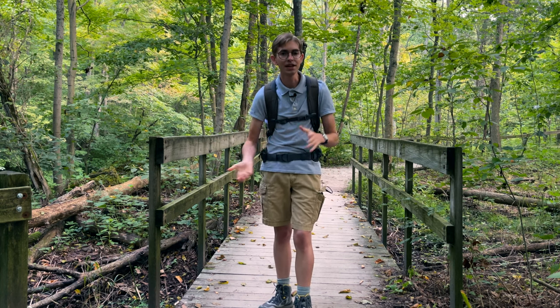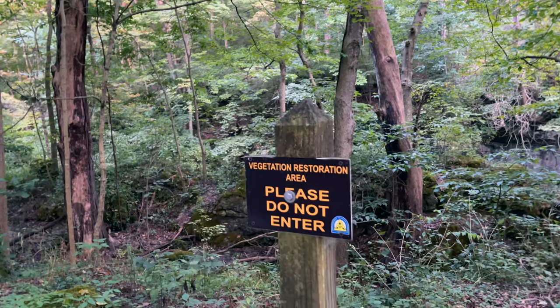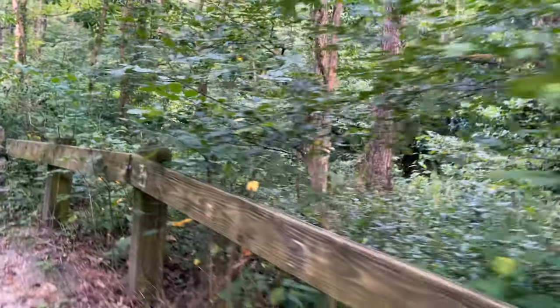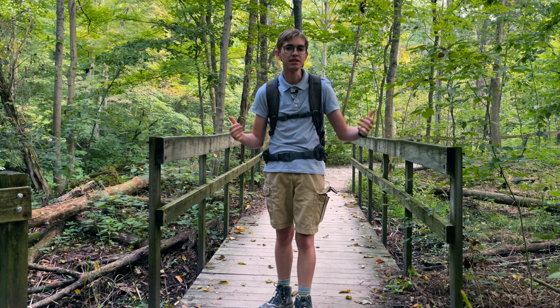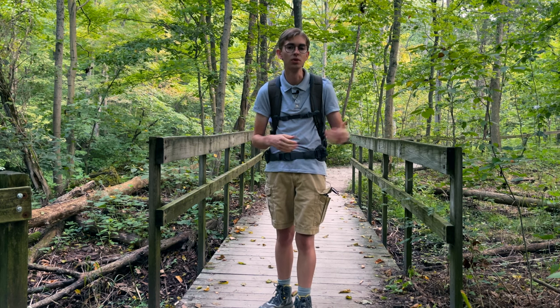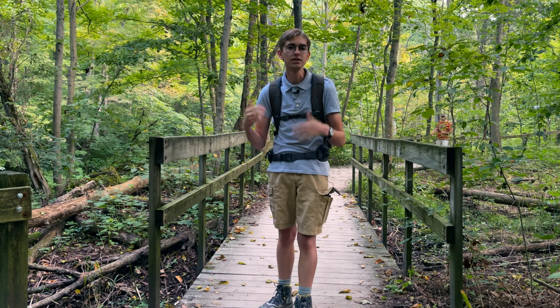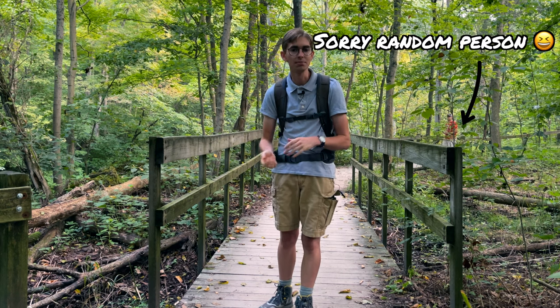As you can see it's pretty fenced in here, and the reason for that is because this is a state nature preserve, despite being so popular. You're not allowed to get off the trail at all, and with so many people that needs to be enforced by putting up wooden fences on either side to keep people from damaging the plants. That means I have to stay on the trail, and it's pretty hard to even lean off the trail or set the tripod off the trail. You have to get your photos from over or through the fence, which limits your angles considerably — and if I set up a tripod I can be blocking the entire path pretty easily.